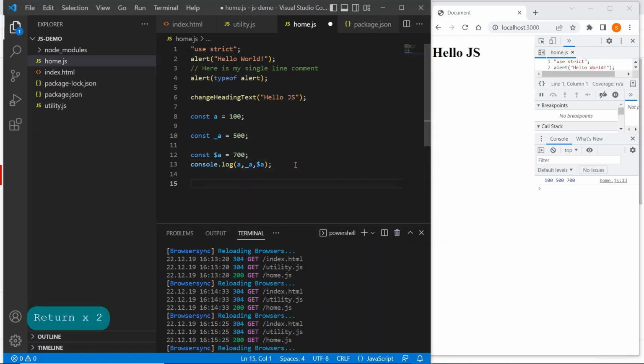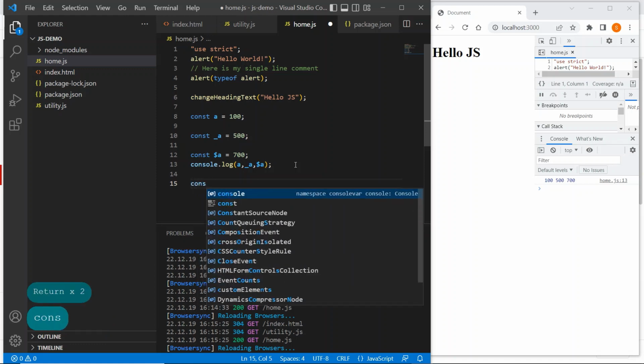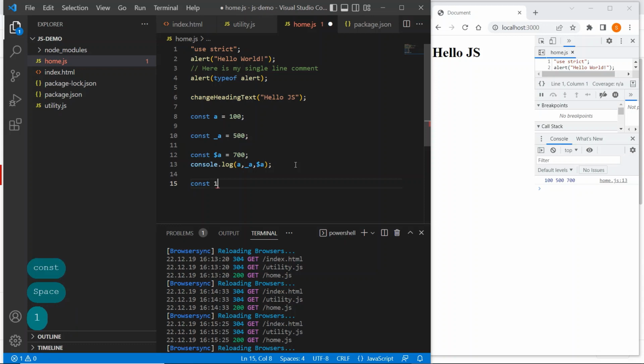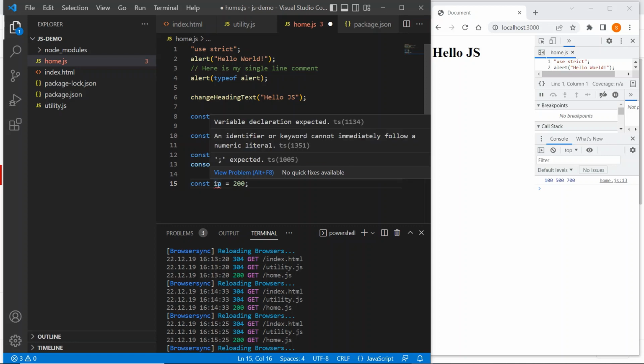In the second rule, we have discussed that an identifier name cannot start with a number. So let's try to give a variable name starting with a number. Const 1a is equal to 200. And here we got an error: an identifier or keyword cannot immediately follow a numeric literal.